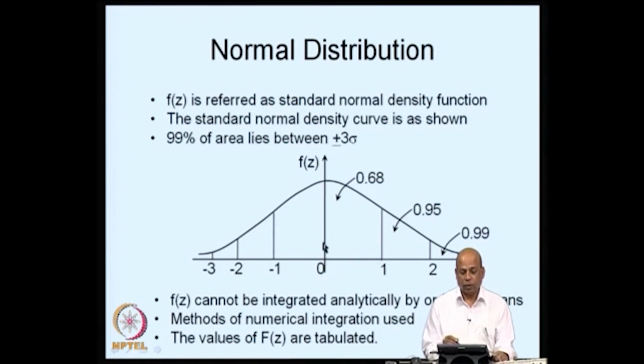And you take two standard deviations, that is between z is equal to minus 2 to z is equal to plus 2, about 95% of area is contained in that. So, this area between z is equal to minus 2 to z is equal to plus 2 contains 95% of the area. And similarly, 3 standard deviations if you take minus 3 to plus 3, that is z is equal to minus 3 to plus 3, about 99% of the area under this PDF is contained within this region.